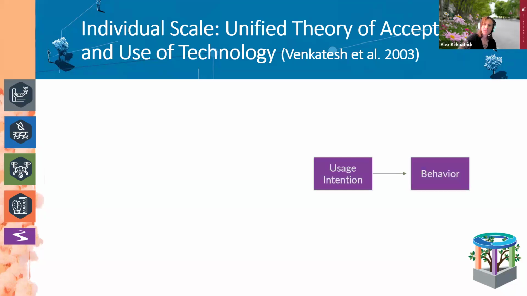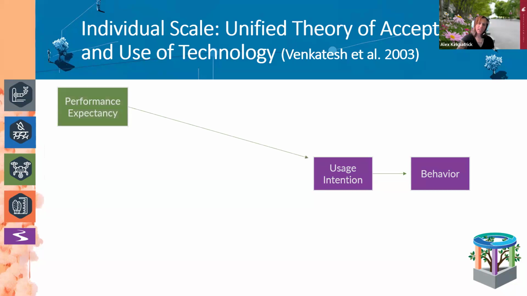So the dependent variable is usage behavior, which is naturally informed by intent. Now, there is a difference between intent and behavior, right? 1,000,001 things might prevent someone from using an innovation, even if they intended to do so. But intending to do so is always the first step. Now, 4 key variables influence adoption intention. They are all subjective and perceptual. Therefore, you can influence them. You can influence their strength, perhaps even their direction through messaging.